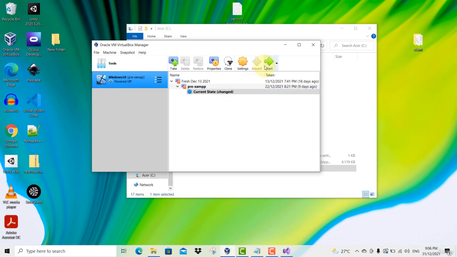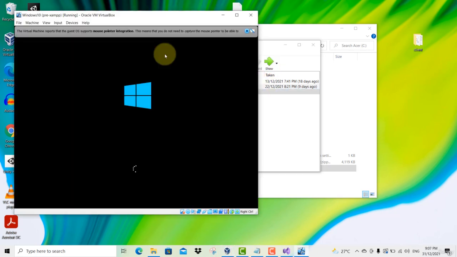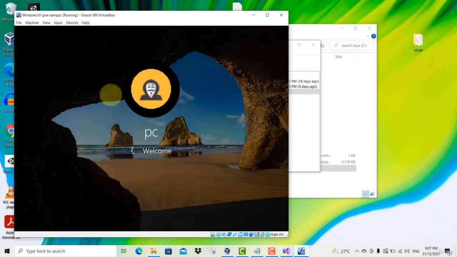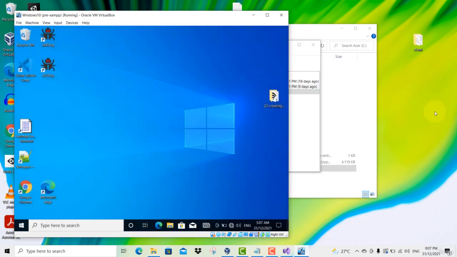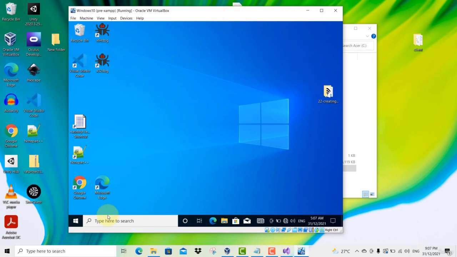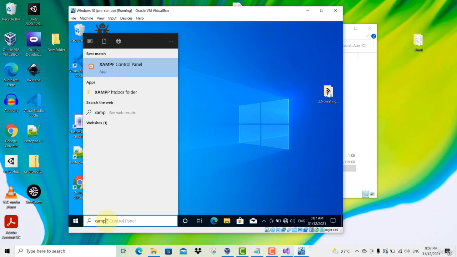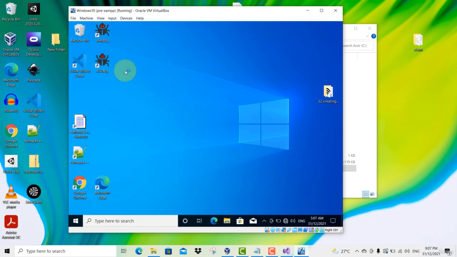Our server, start it. If you did not install a virtual machine, but instead installed your server on the host, then you don't have to start your virtual machine. So what we want to do is to start the XMPP server on the virtual machine. If you have your XMPP installed on your host, then you can directly go and start it on your host. So for me, I'm going to go here and find my XMPP server and start it.